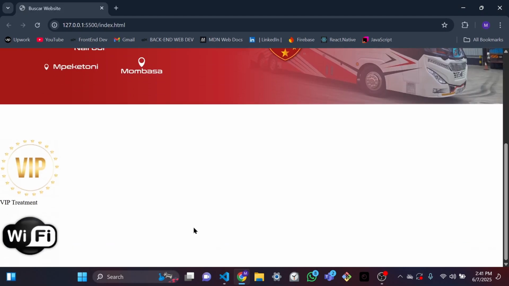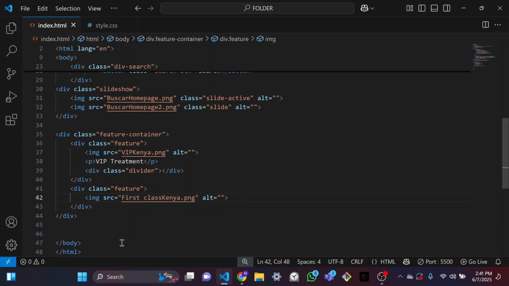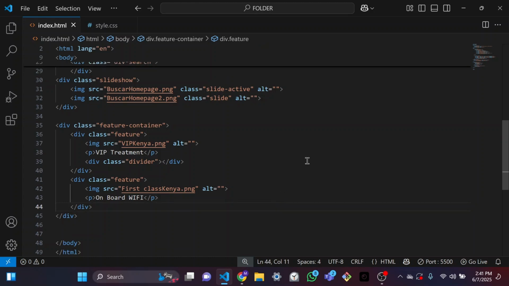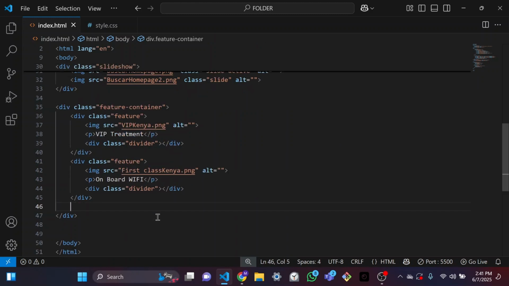So this is the second one. And the text, which is on board Wi-Fi. So beneath that we have another div plus divider, and beneath that again we'll have another one.